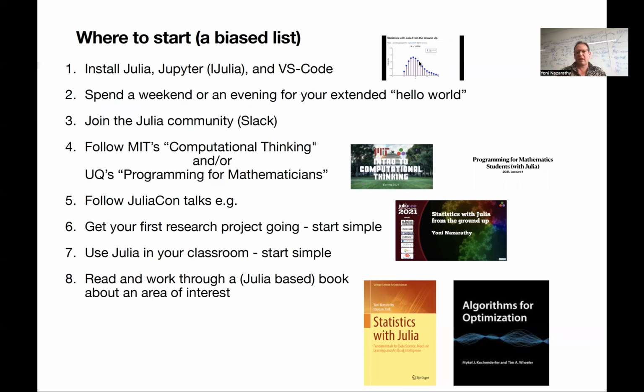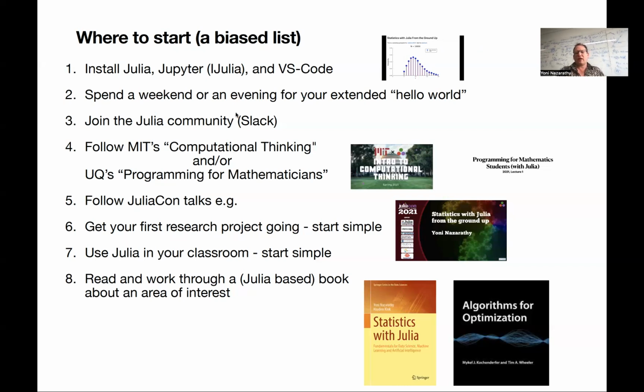And then spend a weekend or an evening for your extended Hello World. A simple Hello World is not hard. Just println Hello World, enter. But try to do a few basic things and ask yourself, how do you do this? How do you plot? How do you generate random numbers? How do you do a loop or a conditional statement or even define a function?